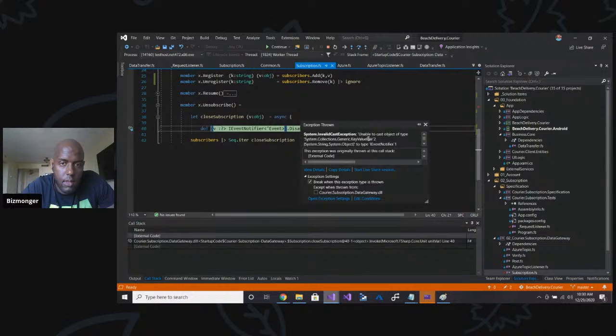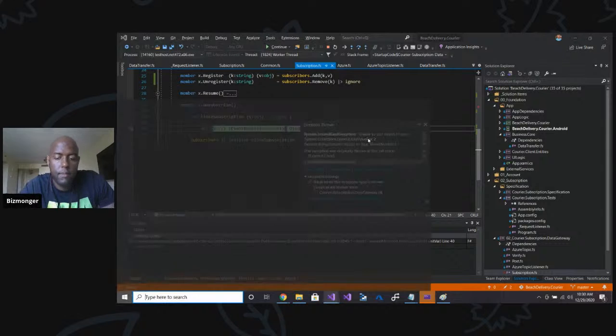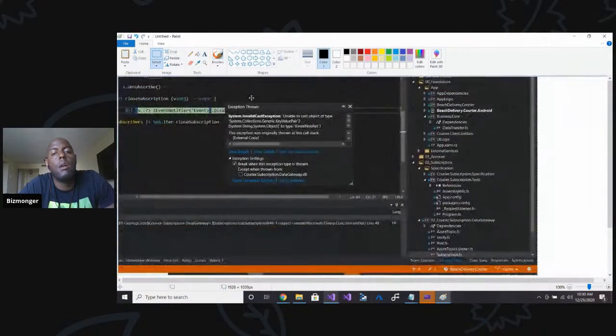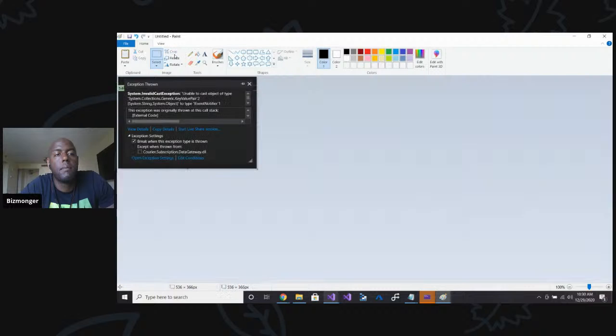Let me just paint it somewhere so I can review it later. Okay. Unable to cast object of type KeyValuePair to type IEventNotifier.